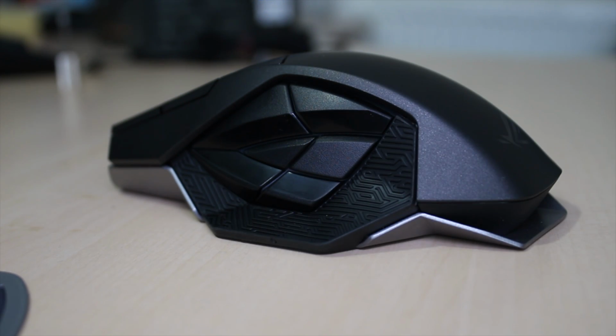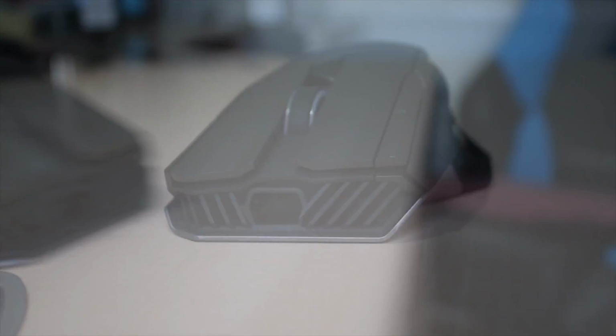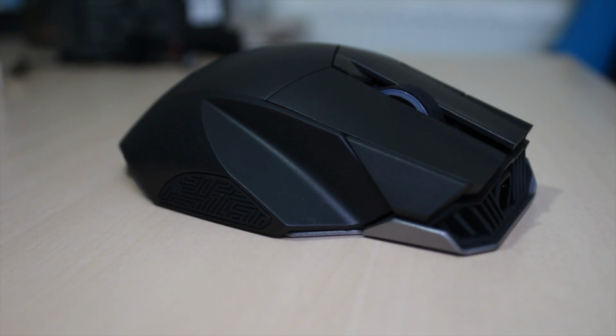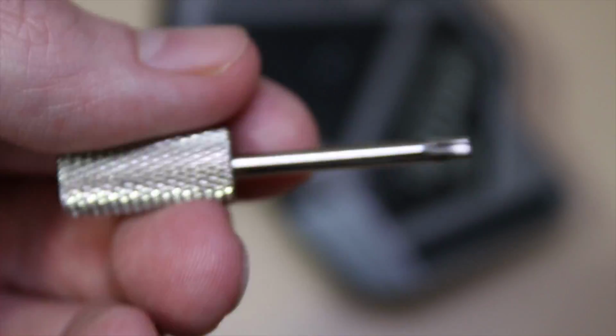On the left hand side of the mouse you've got an arrangement of 6 buttons I'll talk about later, as well as a textured area on the front. Frontwards you have the USB port, as well as 2 shoulder buttons to the left, and left and right click and center click. You also have plenty of space for your ring and pinky fingers, which is really awesome and makes the mouse pretty comfortable.